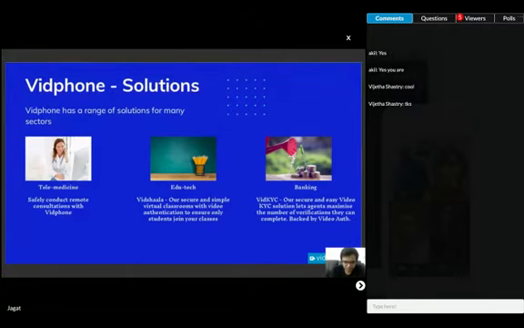The second comes to education. For the first time, you have 1.5 billion students all over the world who are not sure about their own education future. Today, most teachers and most students are limited to certain global options. This could be a Zoom, this could be a product by Google, this could be Microsoft Teams. However, we must understand the kind of security issues that have happened in the past. For example, Zoom bombing and various other issues are extremely dangerous when it comes to the career and the future of the children. We have managed to solve this through a couple of very, very important feature updates.